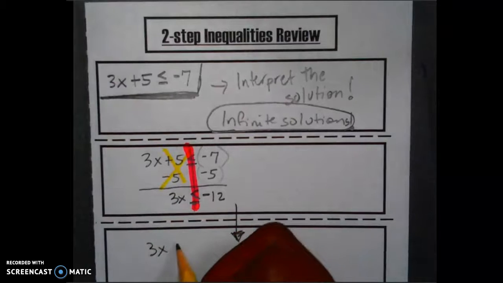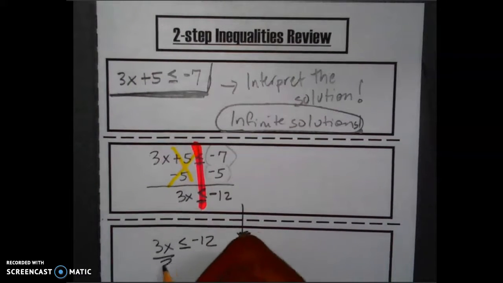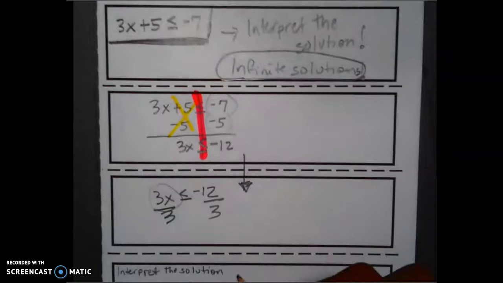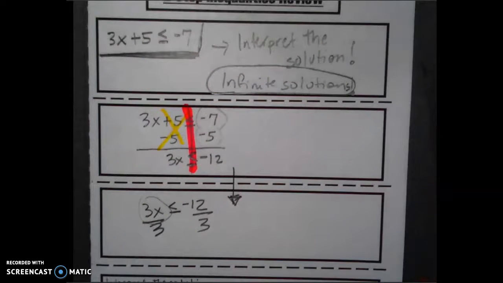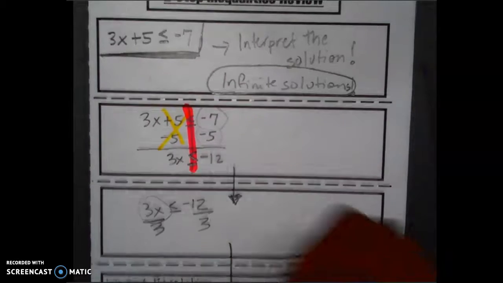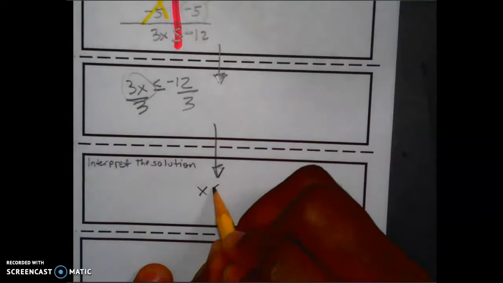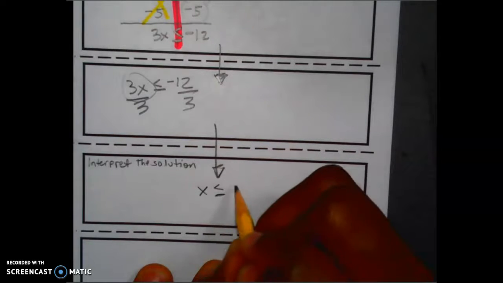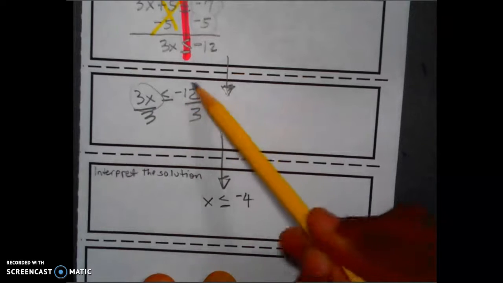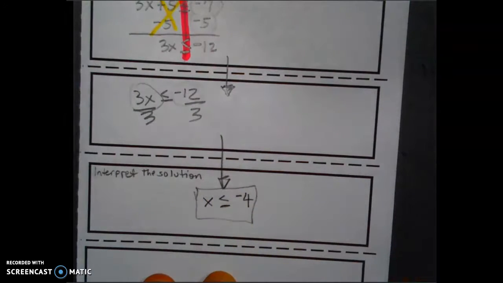I'm going to undo the multiplication here by dividing each side by a 3. When I do that, I am left with what, everybody? I'm left with x is less than or equal to a -4. The reason that is, everybody, again, -12 divided by 3 is -4. The only thing that's different this time is that I have an inequality symbol that's less than or equal to -4.